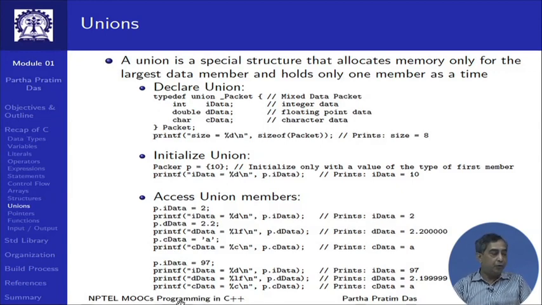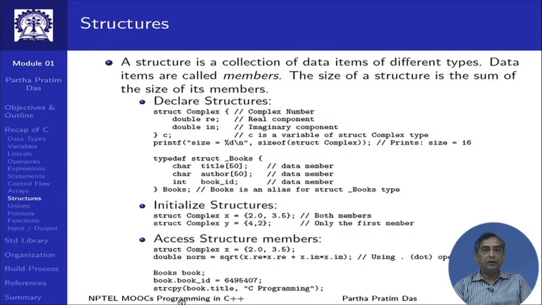So, if you go back to this structure, then you will see that after the complex structure has been defined, it has 2 components. So, both these components are actually allocated. So, if we assume that every double takes 8 bytes, then the size of the whole complex structure is 8 bytes plus 8 bytes, that is 16 bytes, because both exist.